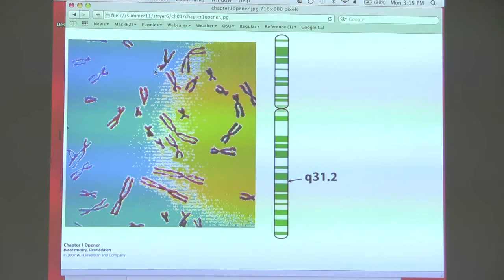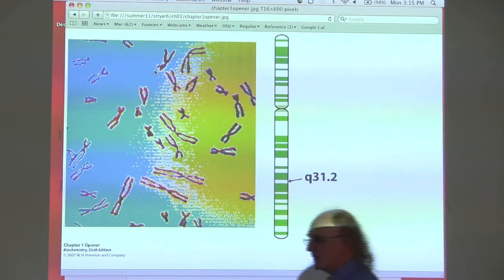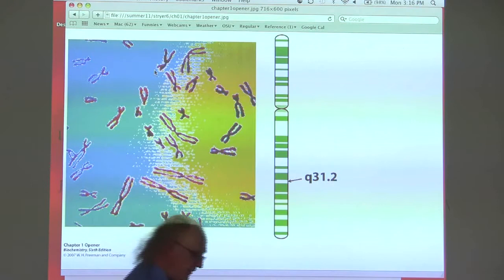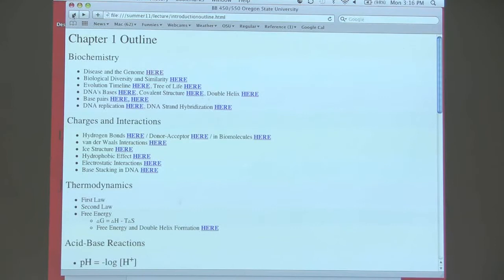Okay, so the roots of biochemistry, we think about things like, for example, chromosomes. Okay, chromosomes are the genetic information. It's through chromosomes that all of the proteins of a cell are made. And ultimately, every piece of information that a cell has to have comes from those chromosomes. Okay, the roots of biochemistry are deeper than that, however. And when we look at biochemistry, the roots of biochemistry actually go back to the very first understanding of molecules.